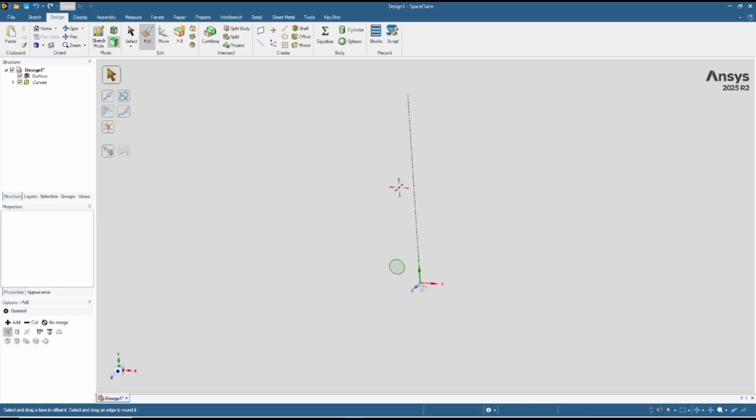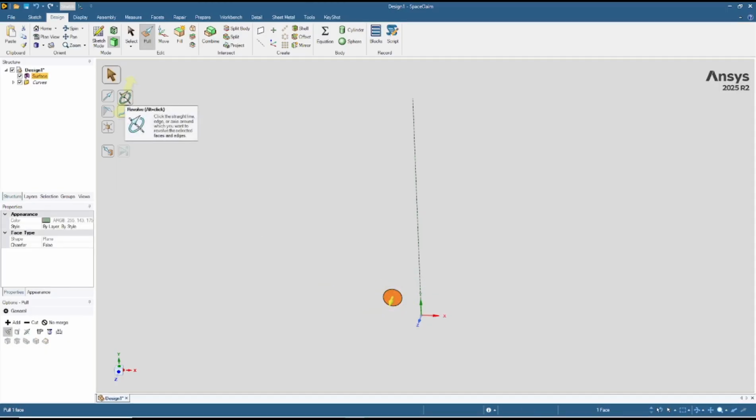And to convert it into a spring, you can use the Pull tool. Select the circle object. And then we can use this option, Revolve. Now you can set the center for revolving. I will select this construction line. And don't forget to check Revolve Helix. So it will show the options for the height, the pitch, and the taper angle.